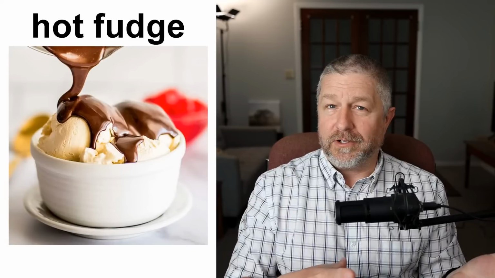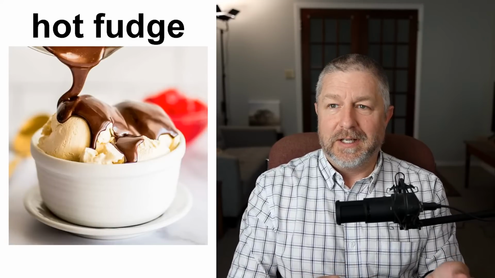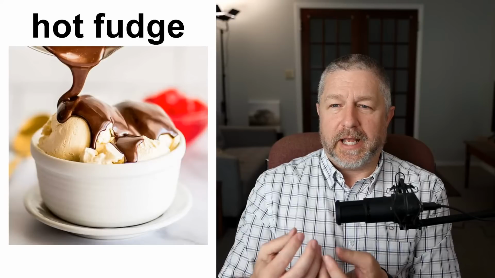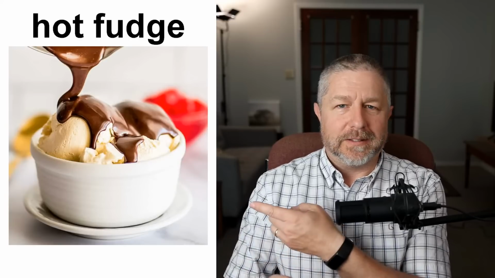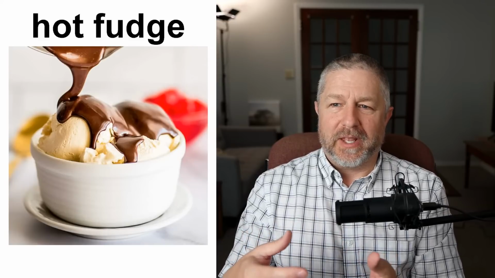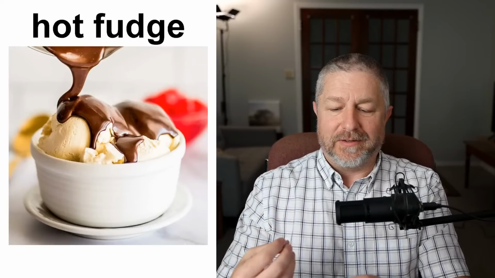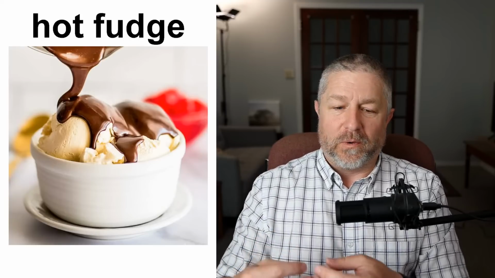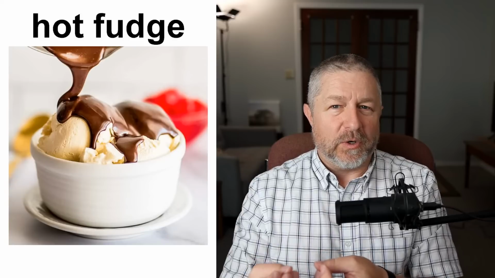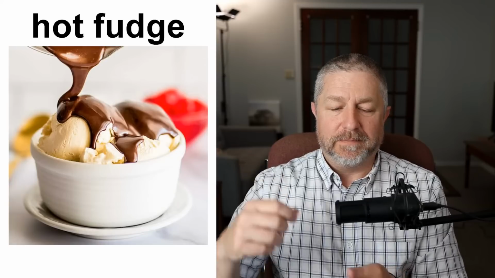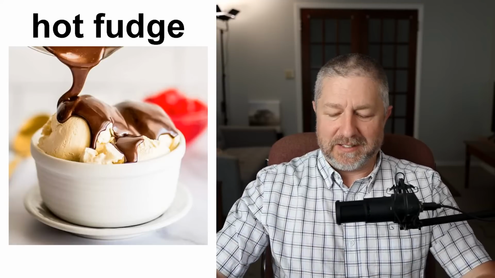Hot fudge. So you might wonder, how is this different than chocolate syrup or chocolate sauce? Well, hot fudge is a thicker form of chocolate, and it's actually warm. That's why it's called hot fudge. And when you put this onto ice cream, it kind of gives you a mix of cold and hot to eat together. The ice cream is very, very cold. The hot fudge is very, very warm, and it kind of melts the ice cream a little bit with each bite, and it just tastes amazing.